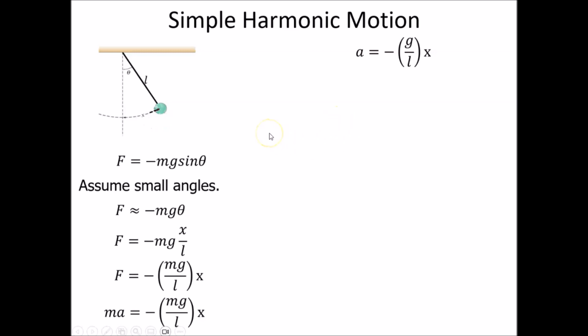Now, we're going to do a little bit of calculus here. Acceleration is really the second derivative with respect to time of the position. It's kind of a brain teaser you need to think about really hard for people who are in calculus. You need to think of some function that when you take the derivative of it twice, gives you that same function except there's a negative. Think of some function, you take the derivative not once, but twice, and you get the same function again except it's negative.